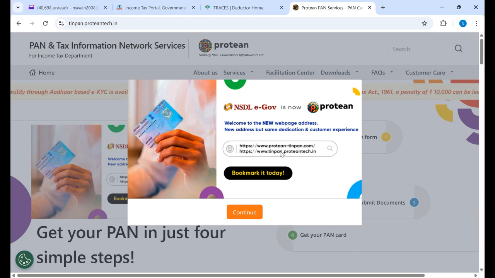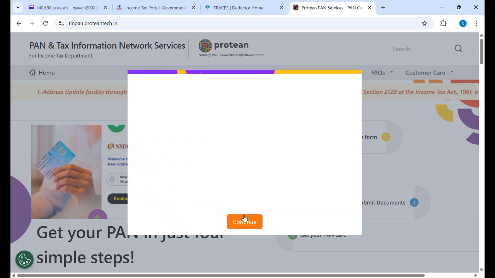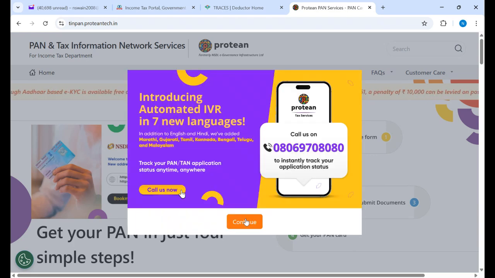Previously the website was different, just see here, www.protean-tinpan.com. Now it has been changed to proteantech.in. If we enter proteantech.in, it will show you a continue option, and some related matter is also shown.